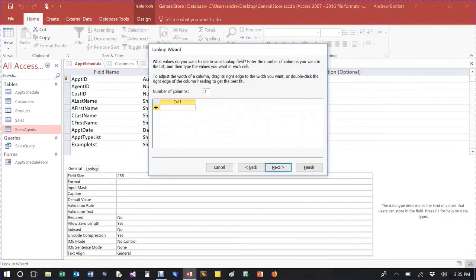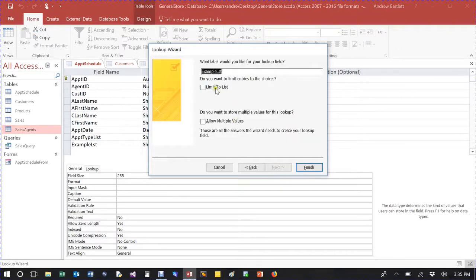The first one is exp1, exp2, exp3. Next, and we'll do multiple values, just like the one I showed you there. And I'll just keep it the same right here.